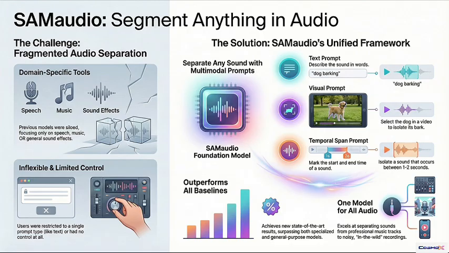And the real power here for you, as the user, is that you can combine them. You don't have to pick just one. You can describe the event as the piano playing, and at the same time highlight the piano in the video. You get this incredibly precise, instance-level isolation. Which is a huge leap forward.